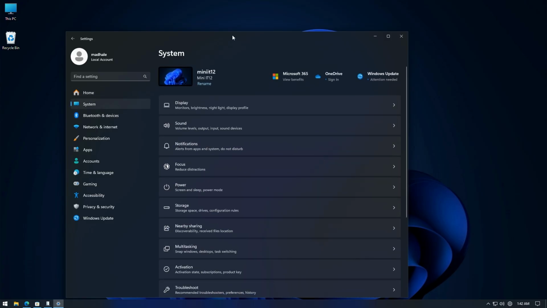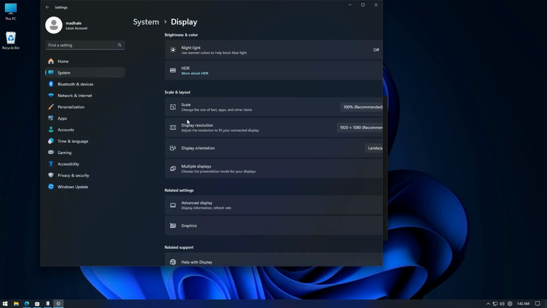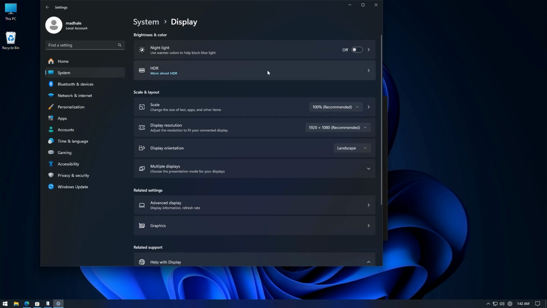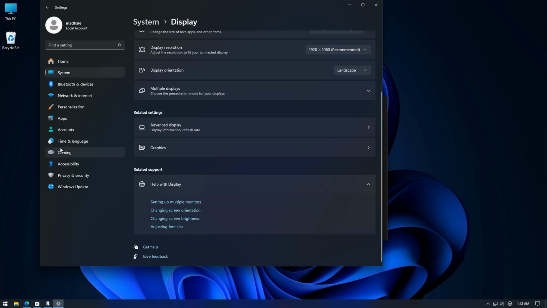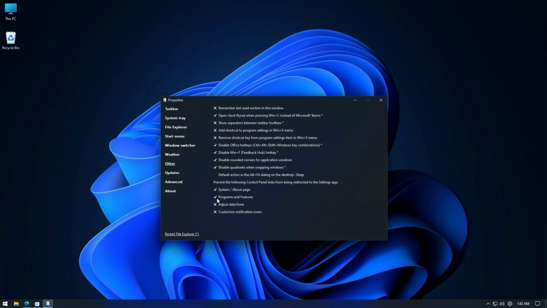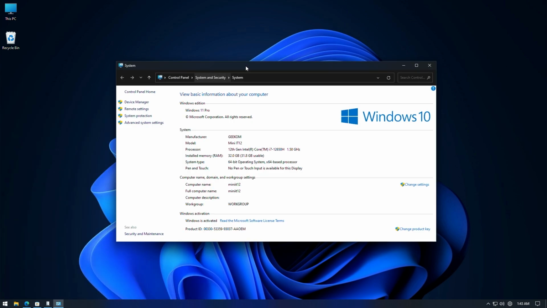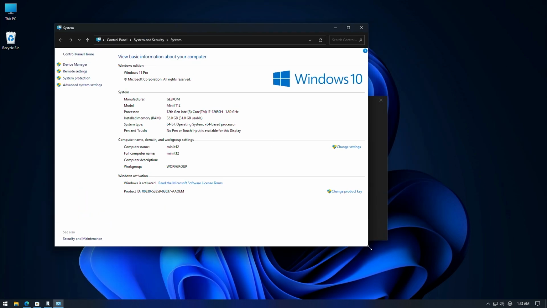A lot of times when I come here, I find that I end up having to click on a lot of things that I don't want to click on, and it's somewhat functional. It's getting better. You know, this is actually getting more functional. But a lot of the times I end up going straight back to the control panel, the old school control panel. So let's try that again, but check mark all of these. Now when I go to system, it goes here. This is where I want to go.